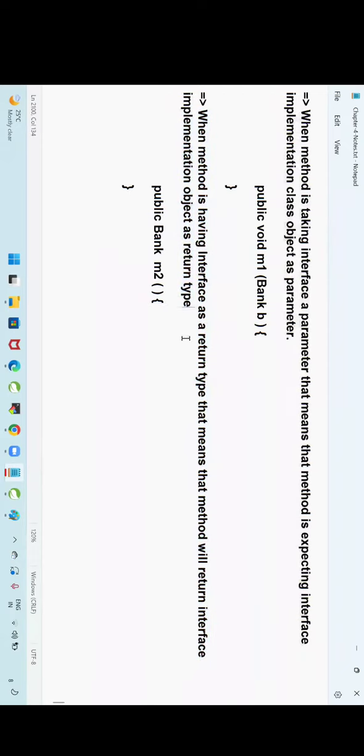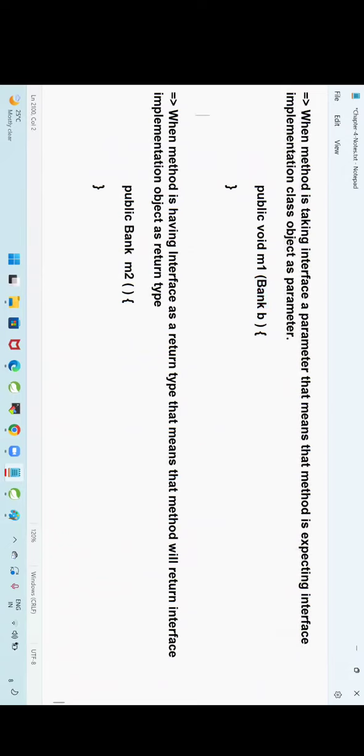When a method is having an interface as a parameter, what is the meaning of that? The method is expecting an interface implementation object as an input. Classes can be taken as a parameter and return type. Interfaces also can be taken as a parameter and return type.